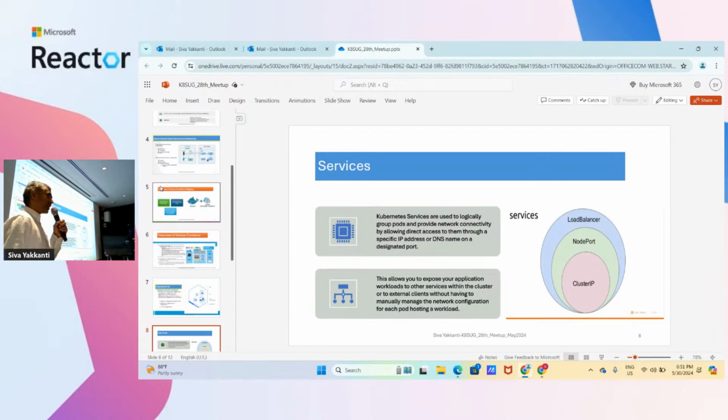So cluster IP is to access within the cluster. When you use the resource type with cluster IP, the application can be accessed within the cluster. It will not be accessible from outside of the cluster. And node port, yes, it can be accessed, using the node IP followed by the node port. And then load balancer, it is one of the components where you can expose the service type with load balancer and then access the application out of the cluster.